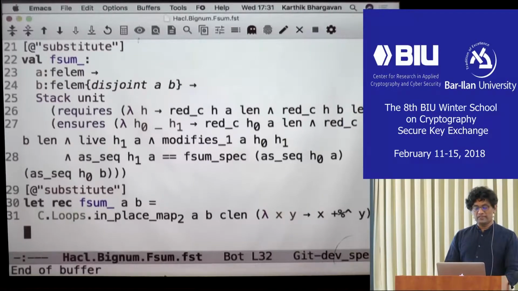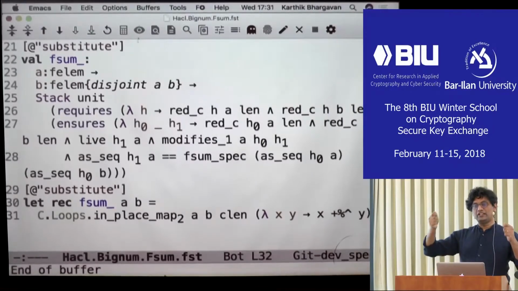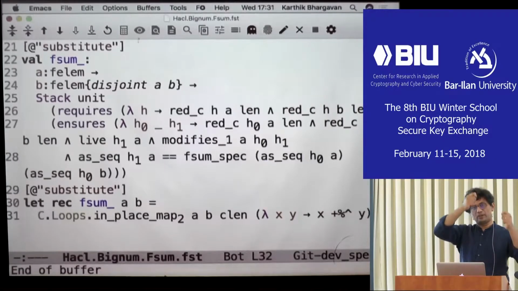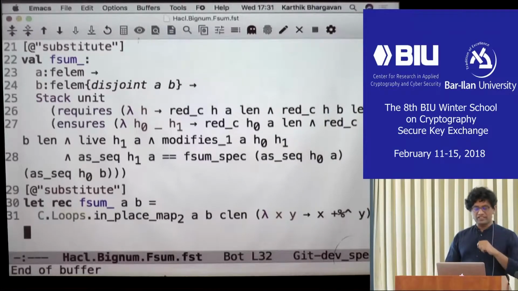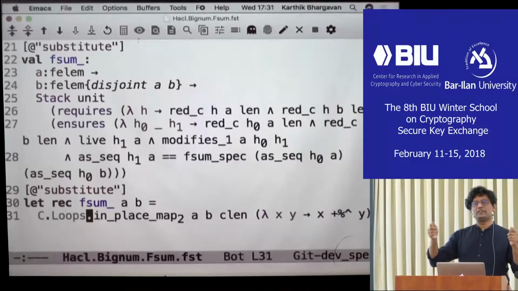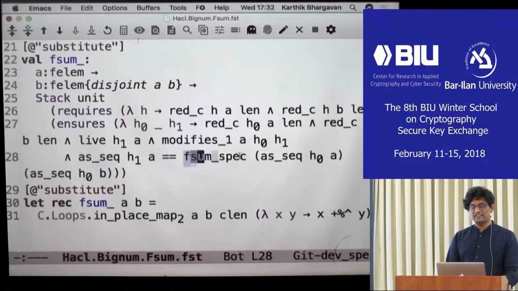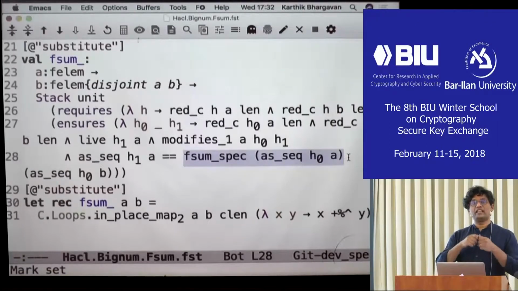And then I'm going to, in place, map this addition function on every single array element. So I'm actually going to modify the array element by doing a equals a plus b. So it doesn't really look like C code, but really it's a0 equals a0 plus b0, a1 equals a1 plus b1, and so on. And here I have to do a proof that in fact if I evaluate this function, it is exactly the same as a specification of fadd, which is going to give me a result which is a plus b modulo p.